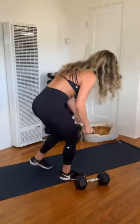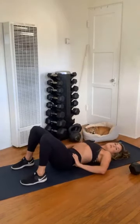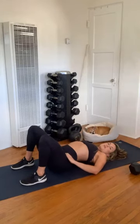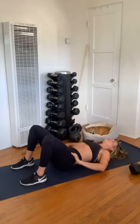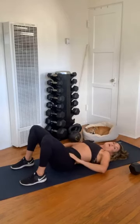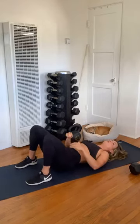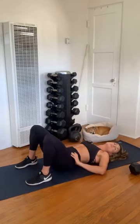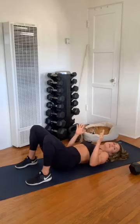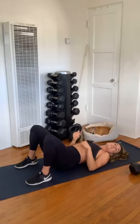We're going to try and perform that same thing on the floor. On our mats, we're going to go into an anterior tilt — sometimes it's a little bit easier to find here. I'm going to dump out the bucket of water, bringing it forward, then posterior tilt, back flat all the way against the mat. Find somewhere in between. Once you've found that, engage and try squeezing your core as tight as you can. That's where you're going to live in all things. What we're going to do next is a glute bridge.